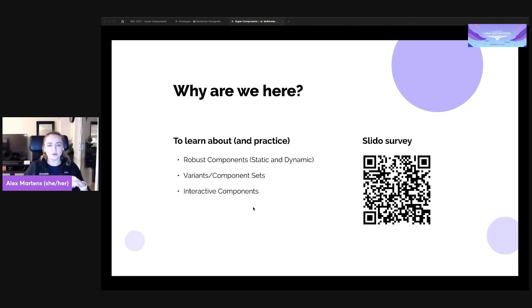Before we start, I would like to get an idea of what my audience level of expertise is with Figma and with components. So if you could so kindly please scan the QR code that you can see in front of you, or I can also paste a link in the comments so you can reach it through that.